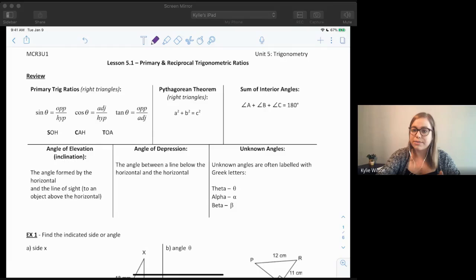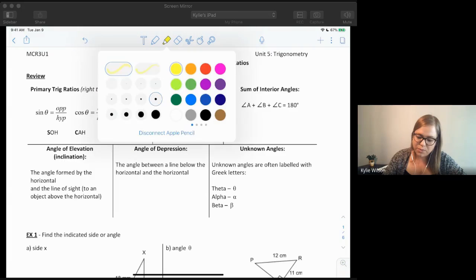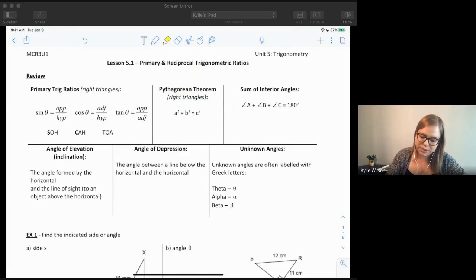So to start, let's go over our rules and the tools you were given in grade 10. The first thing that you did were the primary trigonometric ratios, or SOHCAHTOA. The first thing that you would do is label your triangle, and then you'll figure out which of these ratios to use based off what information you have. So that's the first one, and we will do another example of that to refresh your memory.